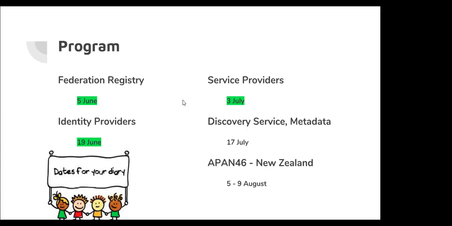Hi all. I know that when people are setting up federations, and as we've been developing them in Europe, a lot of people have asked, what do we focus on? Do we focus on identity providers or do we focus on service providers? And unfortunately, the reality is you have to focus on both, right? Because you can't log into something if it's not there, and you can't log in if you don't have identity providers to kick off that process.